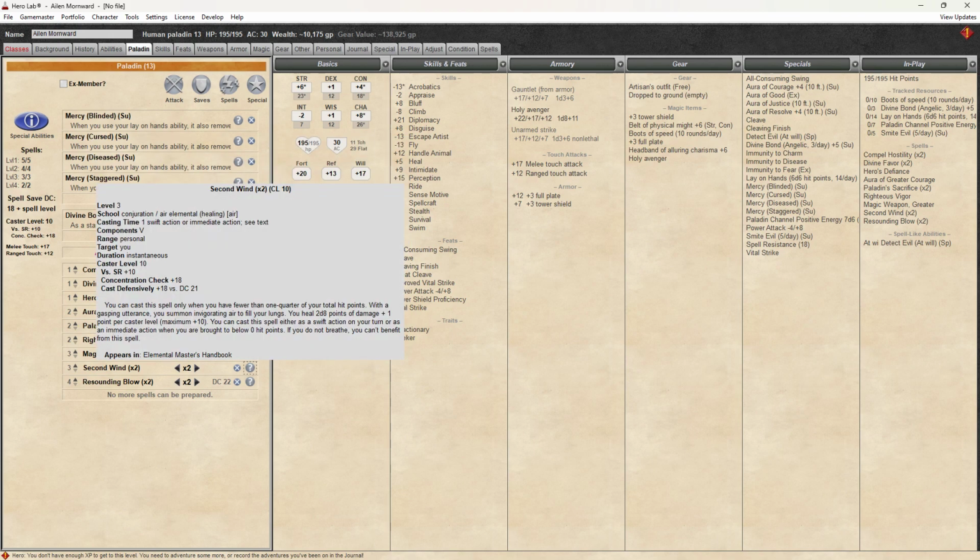Second Wind. So if I'm ever dropped below a quarter of my health, I heal 2d8 points of damage plus 1 point per caster level, and I can cast this as a swift action, or as an immediate action if I'm brought below 0 hit points. So again, it's just so hard to kill me. Like, that's the idea here.